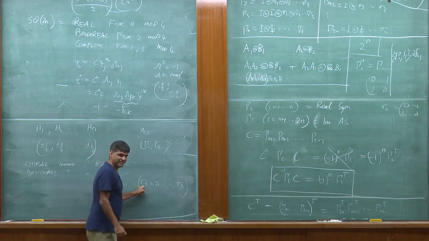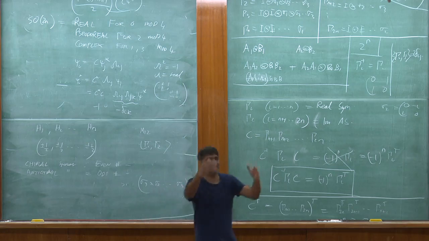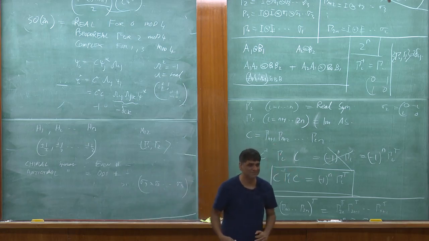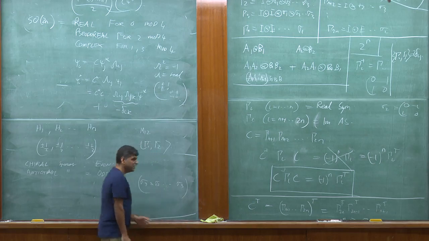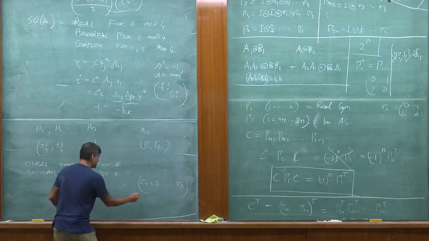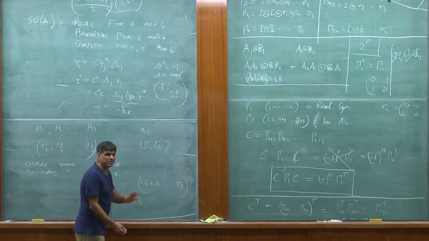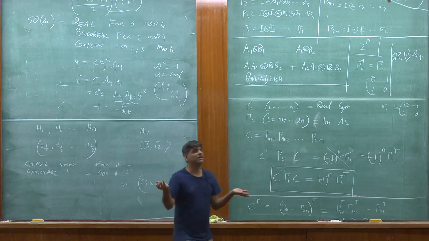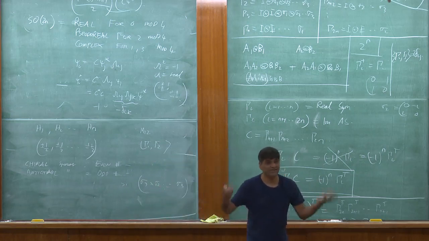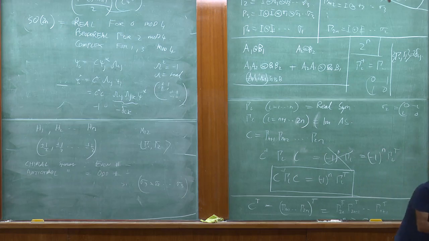This sigma 3 is literally the number operator for this H1. Sigma 3 is plus if that's plus half, and minus if it's minus half. And what we're doing is taking the product of all the eigenvalues of the sigmas. Forget the halves. Actually, sigma 3 is twice that, so there are no halves. So it's plus or minus 1. So this quantity is plus 1 if the number of minuses is even, and it's minus 1 if the number of minuses is odd. That's why the eigenvalue under this operator differentiates between chiral and anti-chiral spinors.